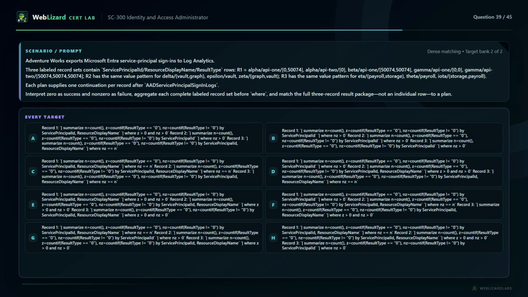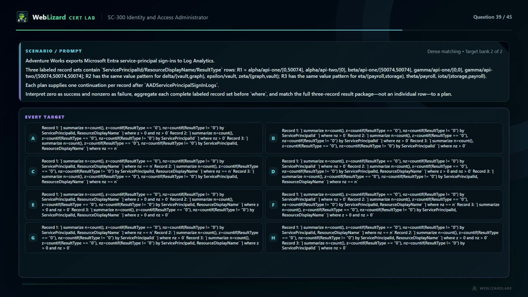Target bank, choice A. Summarize n = count(), z = countif(ResultType == 0), and nz = countif(ResultType != 0) by ServicePrincipalId, ResourceDisplayName, where z == 0 and nz == 0.